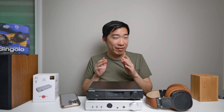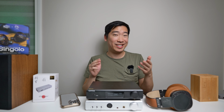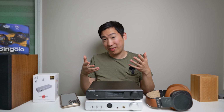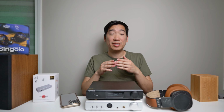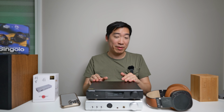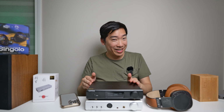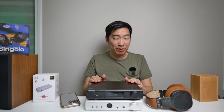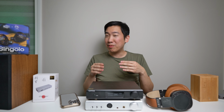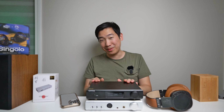So what improvements have they made since the prior one? They have the newest DAC chip, which is the ES9039. The older one's the 38. So you have the newest flagship DAC chip in here, which is the improvement. They made some internal improvements to the circuitry as well to make it better. But realistically, when you actually use this and look at it, it looks exactly the same as the old one. The screen is exactly the same, the functionality is exactly the same. So you really can't tell much of a difference, but I can guarantee you that this sounds really, really good.